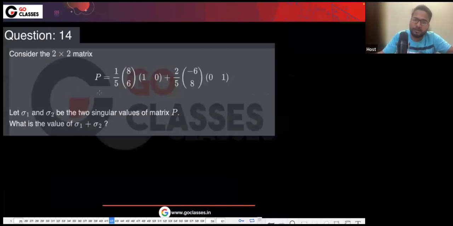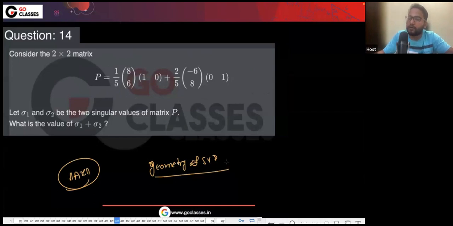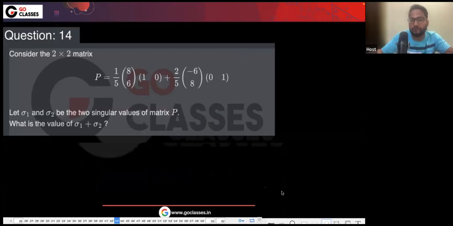Okay, let's see this. This is a little interesting, related to the outer product. So basically the questions that I have given in this quiz, I just made sure that from the basic to the middle concept to the advanced concept, everything is covered. If you have noticed, I have given a question related to geometry, right? Geometry of SVD, how if you use V, then this AX is maximized. I have given the basic question also. I have given questions related to the outer product of SVD and so on. I wanted to cover all the possible variations of SVD, as per the GATE requirement.